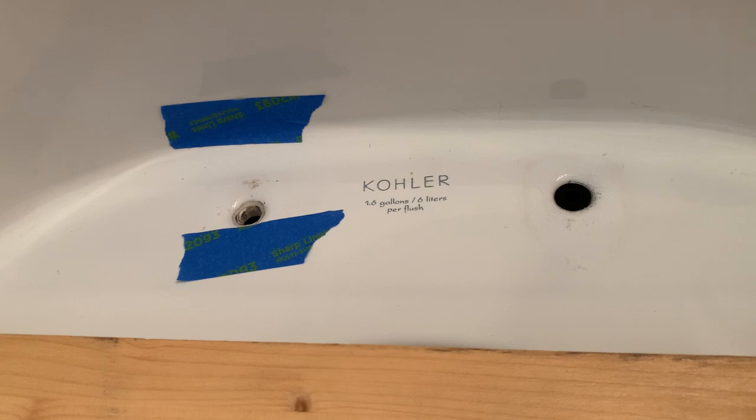Now we had the toilet seat off, and there was a bolt still stuck in there. I tried the pry bar method — it did not budge. There was a huge blob of corrosion. The video where the guy used a pry bar showed visible threads in the anchor, but on this one you couldn't even see threads — it was so corroded. I didn't want to chip anything, so the pry bar wasn't going to work.